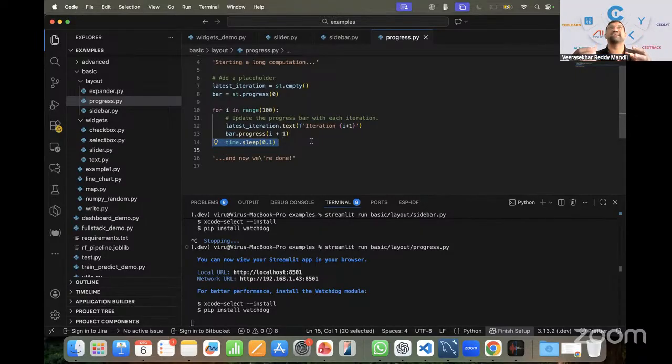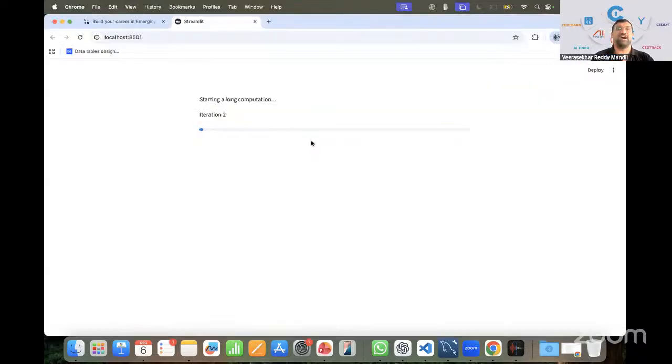Seconds and milliseconds, 10 power of minus 3. Correct, right? So 0.1 means 100 milliseconds. Now you guys can see how much smoother it is.